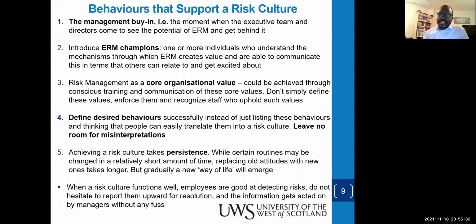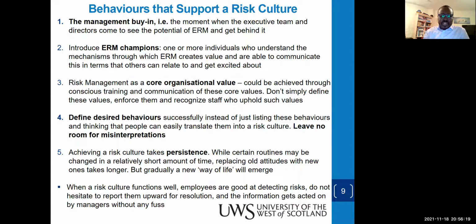And finally, we should be persistent. Of course, people may not buy into the risk culture, but let's persist. Over time, these new behaviors will replace the old behaviors. It's not easy to change old behaviors within a relatively short period of time. If you have a family member who is a heavy drinker or a heavy smoker, and you know this person is heading towards cancer because he's destroying his lungs with alcohol or smoke, this person has developed the habit over time. How do you solve it? It takes a while, and continuously you have to persist.